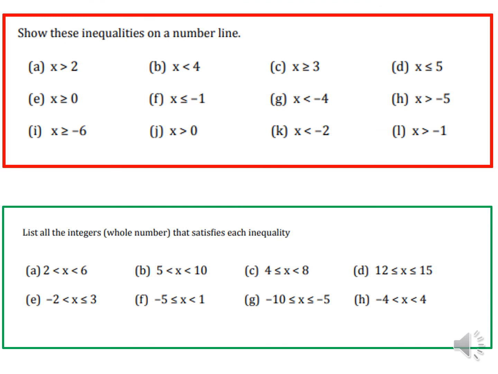Okay, and now I want you to have a go at these questions on your own. If you're in set 4, I want you to do red and green. If you're in set 5, you can do all of red. Once you are done, take a picture and upload it onto class charts.